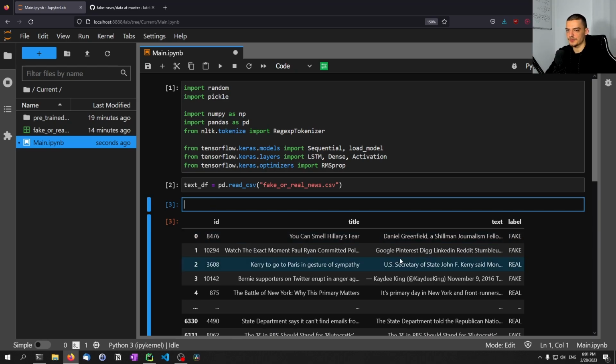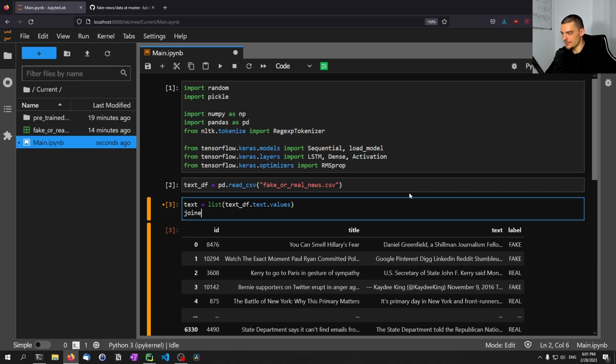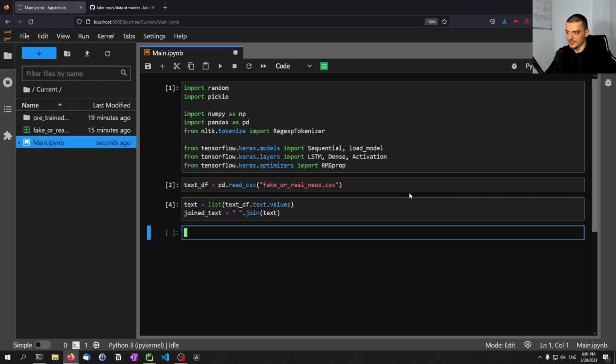So what we're going to do now is we're going to say that the text is going to be a list of the df.text values. So we just take all these texts, we turn this into a list. And what we do then is we say the joined text is going to be white space, on this white space character, join all these texts. And now I'm not going to print that because that's going to crash the notebook because it's just too much text. But this is now just raw text. All these articles, one after the other. That's the basic thing that we have here.